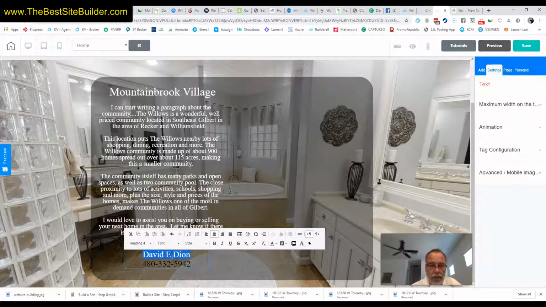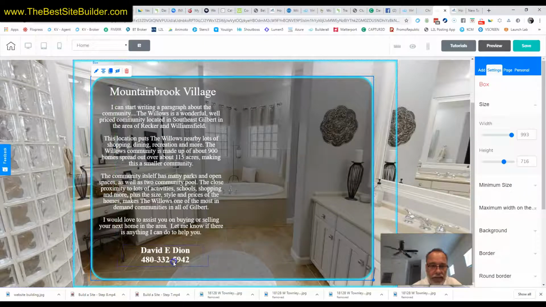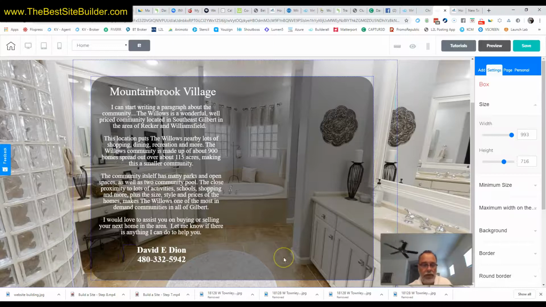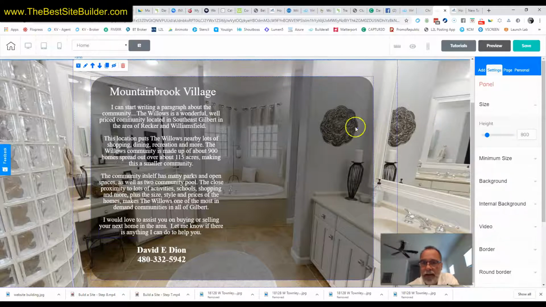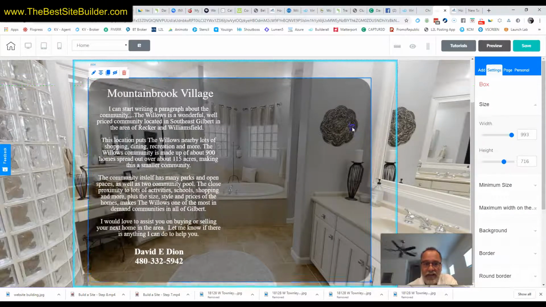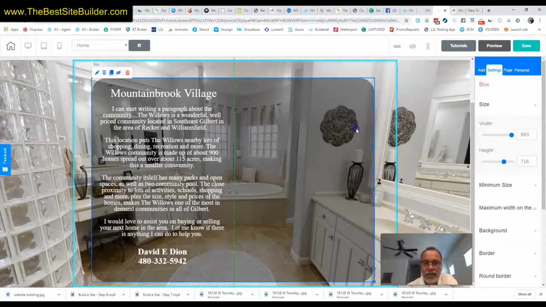I can double click in there. Well, actually select all. Change the color, maybe make it bold. And then I just put that right there. And you can see that there are alignment bars that pop up when you do that. So that's that. What we just did is we added 3 text elements to a box, which is on a panel. Okay. Now look at this. What's really cool is when you put things on the box, everything moves together.